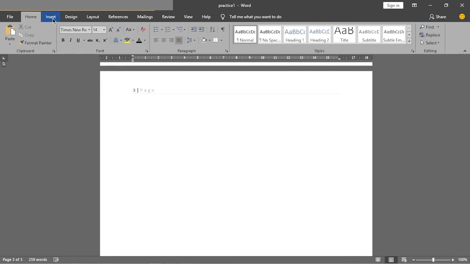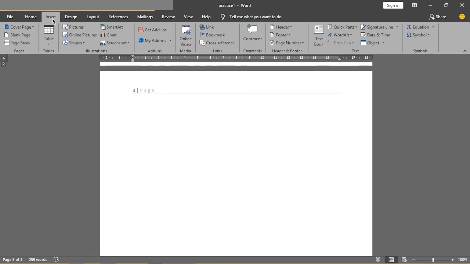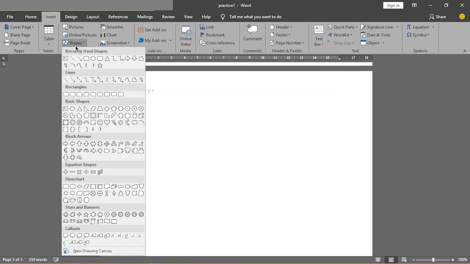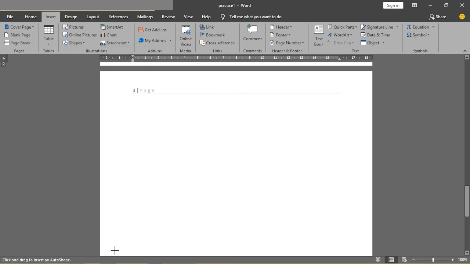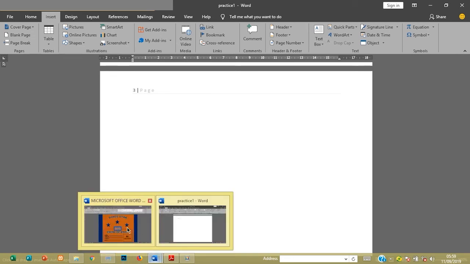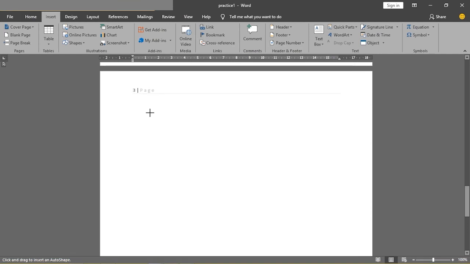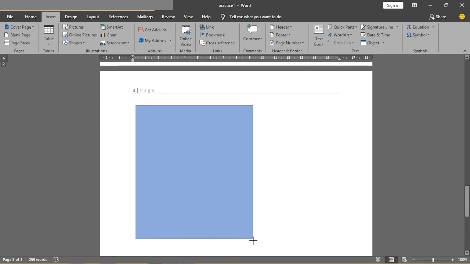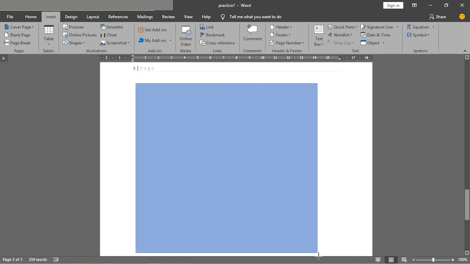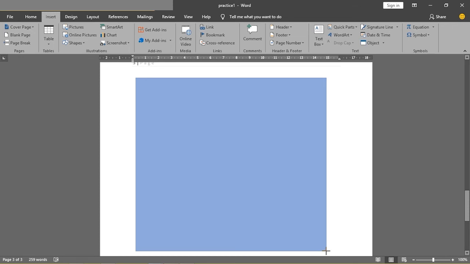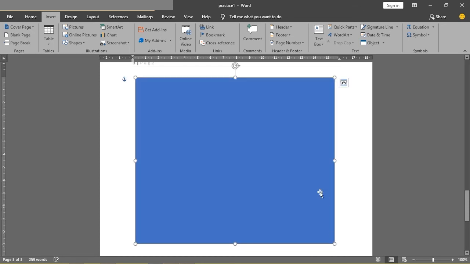design. So we go to our insert. We are starting now. We go to our shape. I will still pick our rectangle. If you can see, this was formed with a rectangle, a very big rectangle. So that's the same thing we are going to do. Like I explained to you, you place your mouse downwards and pull it down. Now this one we're trying to make it very big. You pull it down and you leave it.